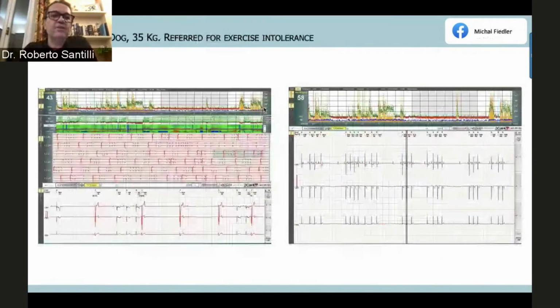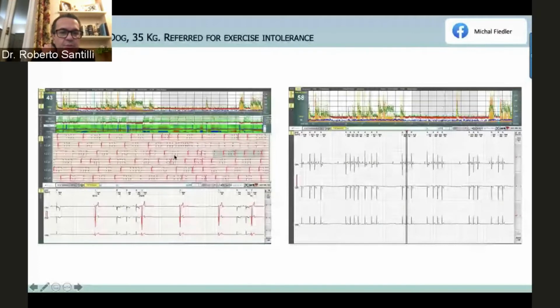Then we have this very interesting ECG that has been posted by Dr. Fiedler in our Facebook group. This is a nice ECG where you can see the tachogram, and this is part of the full disclosure. You have periods of sinus rhythm interrupted by prolonged sinus arrest together with AV block. So this is a paroxysmal AV block. And then if you go here, you see there are always sinus arrest with AV block.